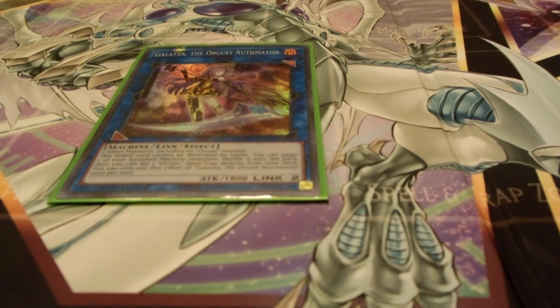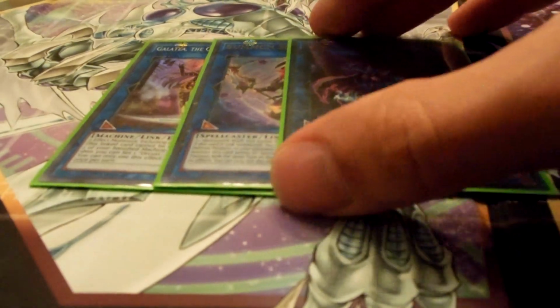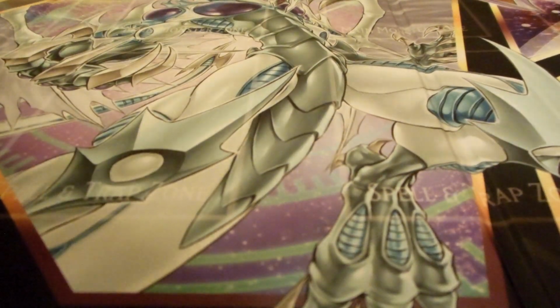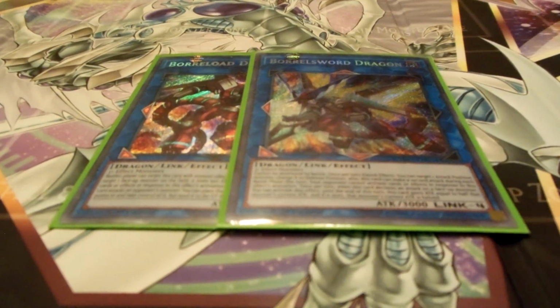Next, you use your Mermaid and your Nightmare or Orcus Nightmare to go into Galatea. Then you link up into Summon Sorceress. And then finally Rusty to get the rest of your Azathoth combo. And then the rest is just utility, honestly. Borreload Dragon to steal people's things. And then my new addition that won me all of my games, basically, Borrelsword Dragon.